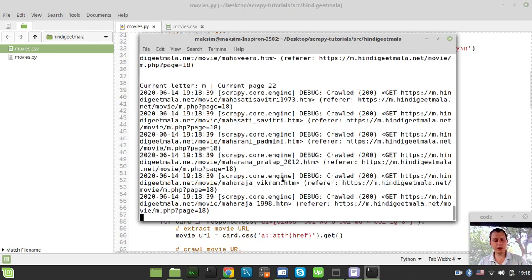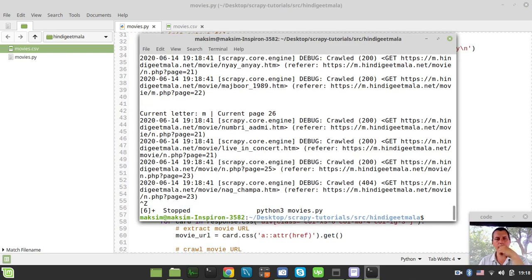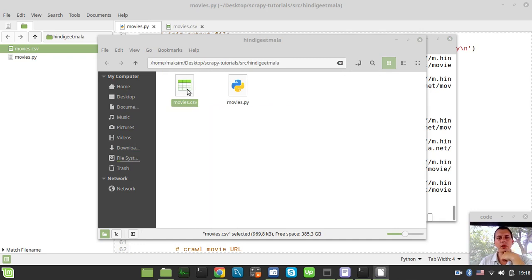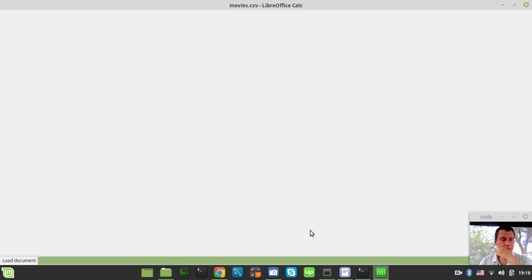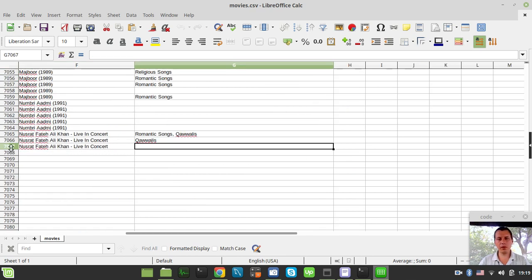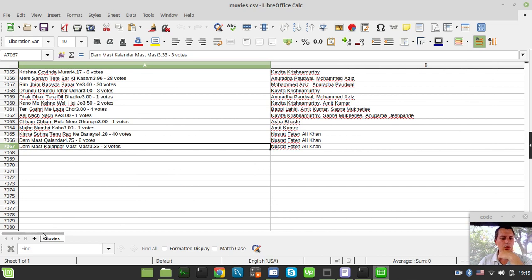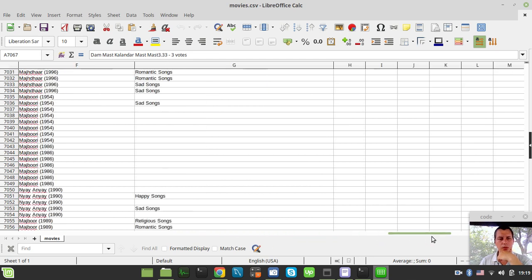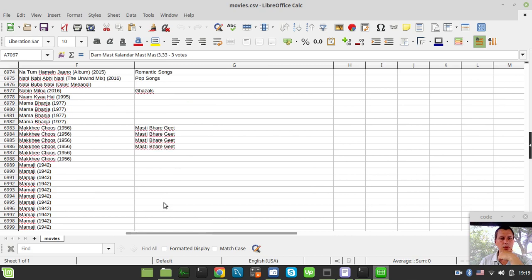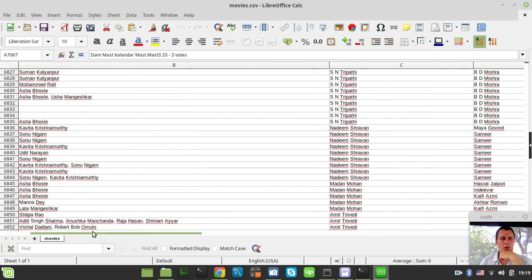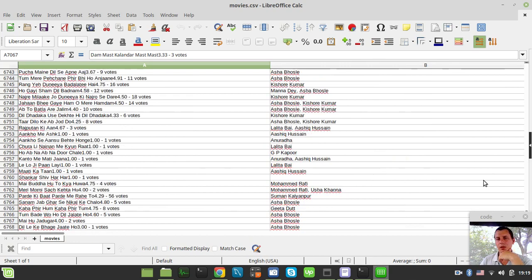Okay, so I guess I'll just drop it right over in here. And I just want to have a look at the data set within LibreOffice one last time, hopefully. Okay, 700 entries. This is not bad at all. So now let's inspect the data set itself. Okay, the movie name and so on, genres. Okay, so it seems to be pretty reasonable actually.